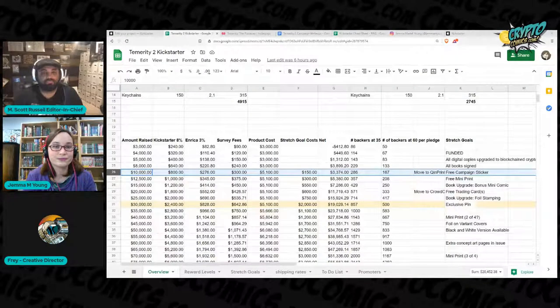And if you do it through ShipStation as well, it'll keep track of all the orders that have been sent out. And it will notify your backers when it's been sent out with their tracking. And then it updates it in BackerKit that it has been shipped. So you can see exactly how many orders you've shipped and what you have left. And how many people haven't filled out their survey. Okay. That is very cool.